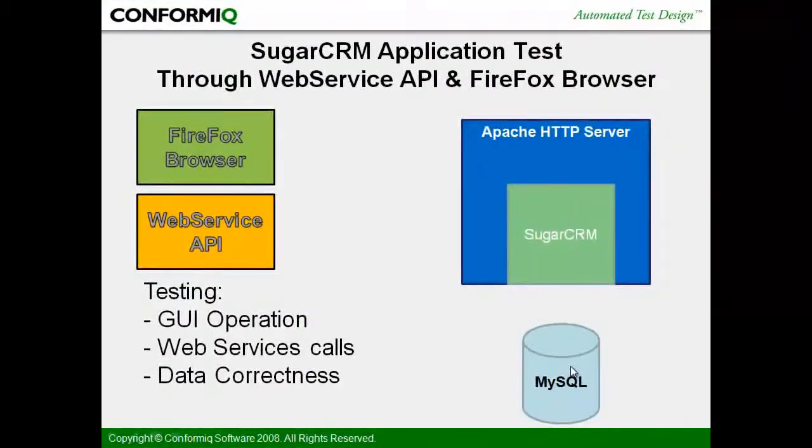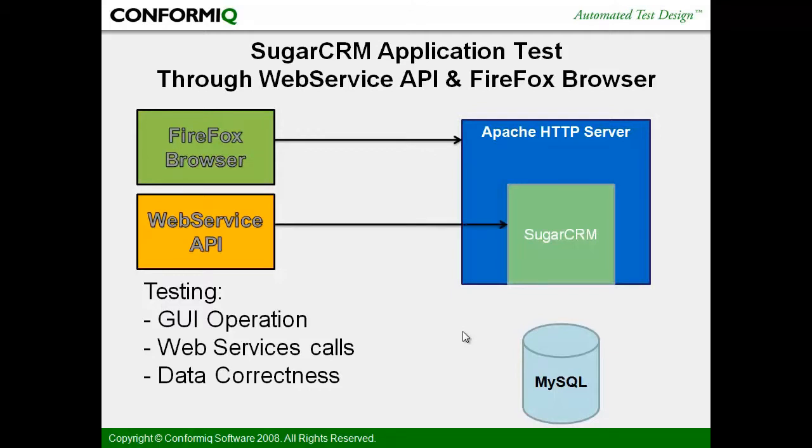So what we did is we decided to do a demo of enterprise software, and we picked Sugar because it's an industry standard component. It's open source. It runs on Apache. It runs on MySQL as a backend, another standard component. And we're going to demonstrate how Conformiq Designer creates tests to test the UI elements and to test data correctness. We're going to be using two interfaces here. One is a UI interface accessed by the browser, and the other one is a web services interface, which accepts SOAP calls.